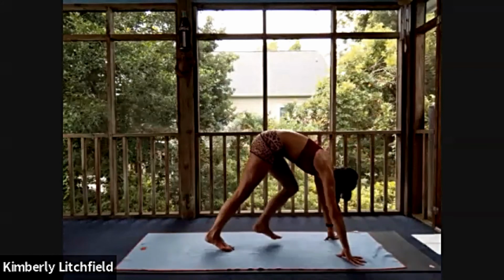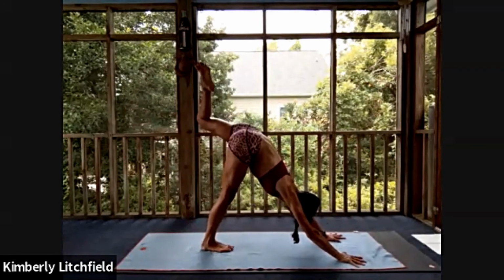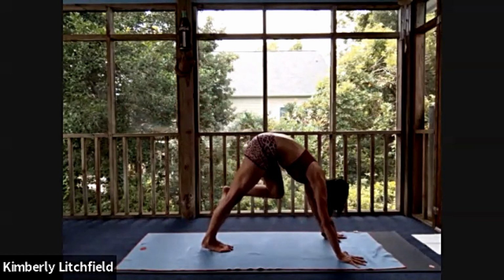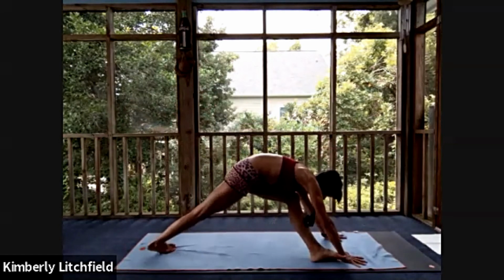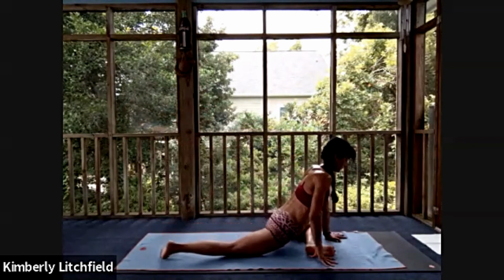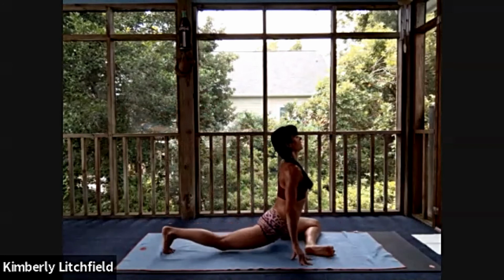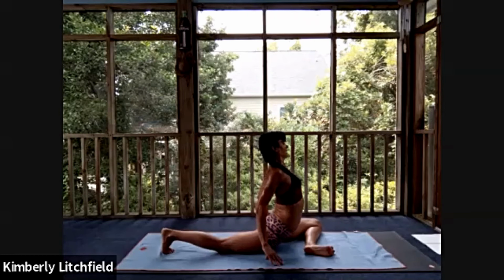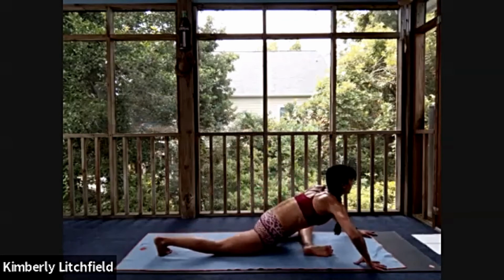Stretch your left leg up and back. And then you open the hip. And then take it right to half pigeon. Left knee behind palm, right leg back. And frame your hips if you can with the fingertips lift up. And then left hip back, right hip forward as you fold.